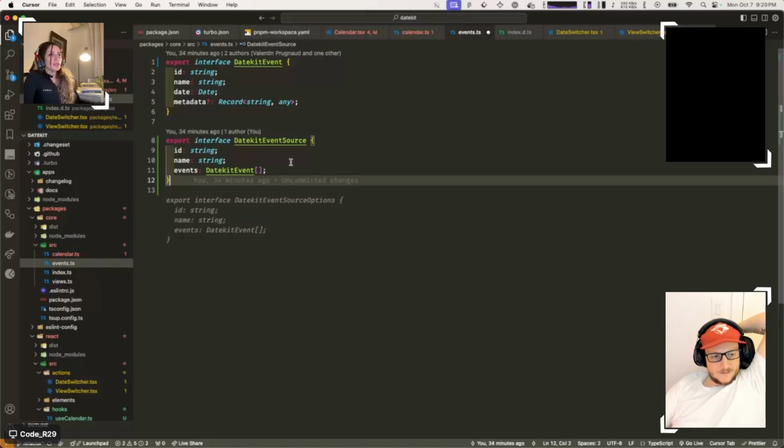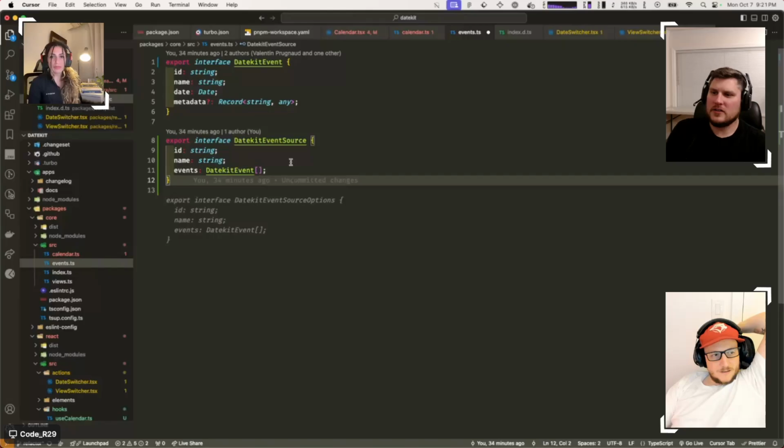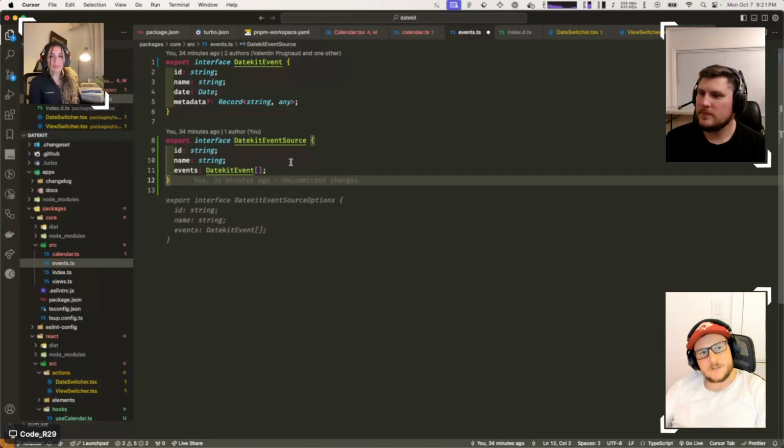Actually, that makes sense. But I don't know what event sources is. What does the object have except the events? Well, we can accept the events directly, but I would like to be able to support multiple calendars in one calendar view. For example, if you have subscriptions, then you could load those subscriptions onto your calendar as well. So you could display multiple calendars' events in one. That's the whole point of sources.